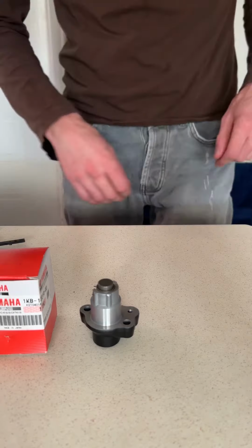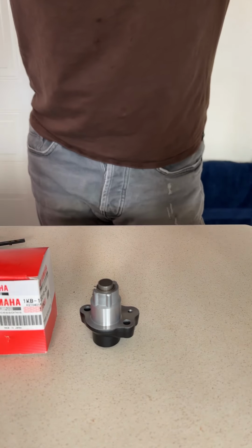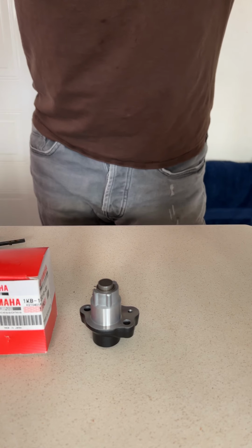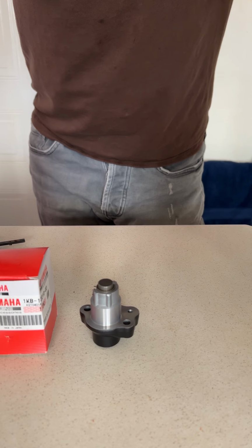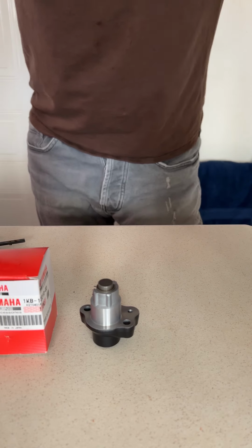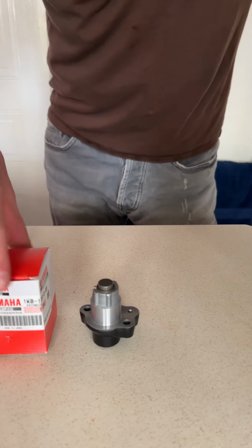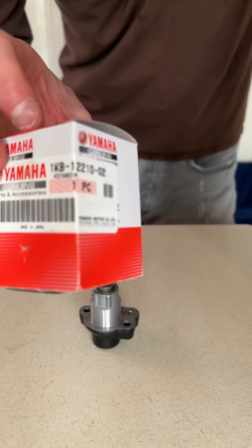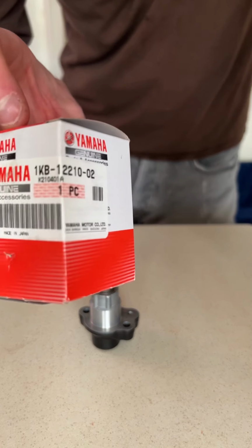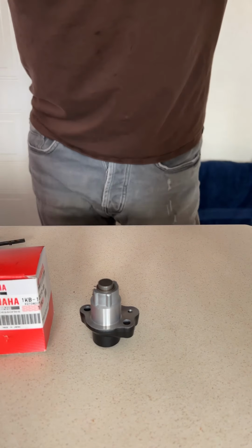Hi guys, so today we're gonna talk about the Yamaha R1 2009 to 2014 cam chain tensioner and its replacement. This is a brand new part from Yamaha. This is the part number. This is the second version, the very last, upgraded version of the cam chain tensioners from Yamaha, and it's straight from the manufacturer.